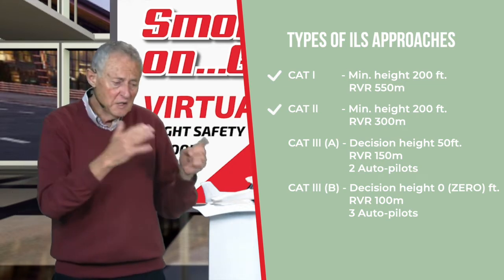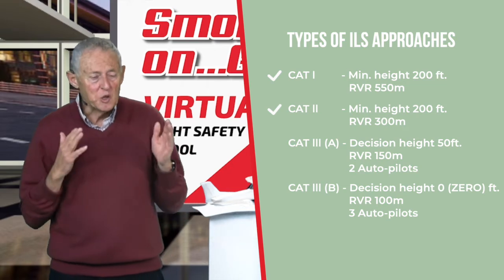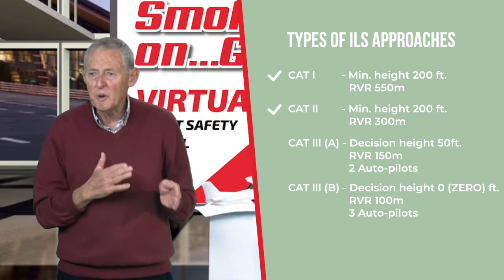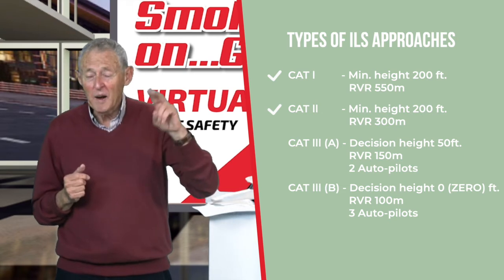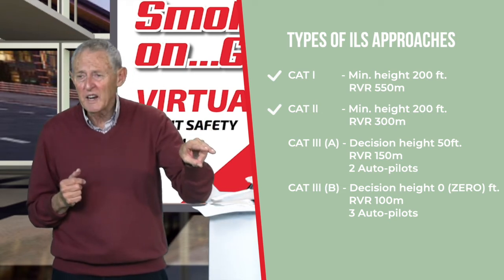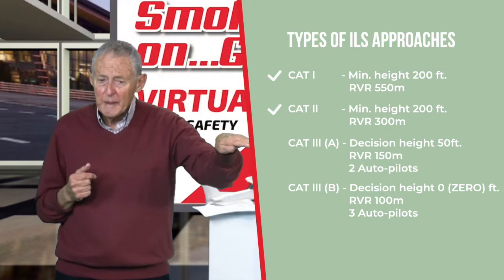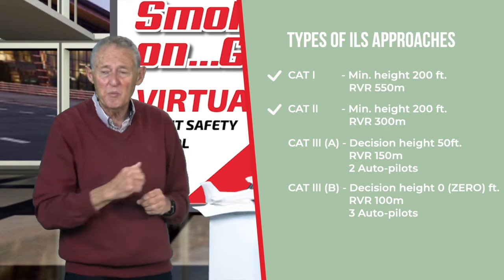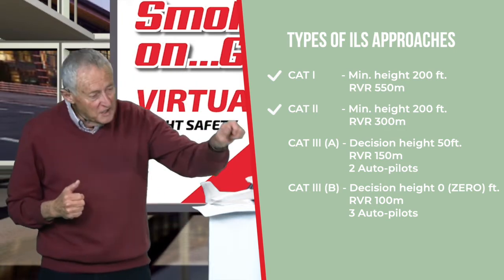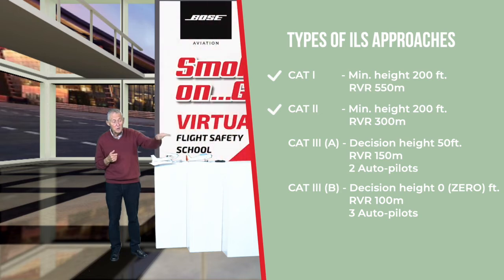But you need certain other equipment to be able to do a Category 2 approach. You have to have two autopilots, and both autopilots have to be engaged in order for you to fly that Category 2. You do not necessarily have to have auto landing capability because you can disengage the autopilot the moment you've got the desired visual reference and you can go ahead and land.